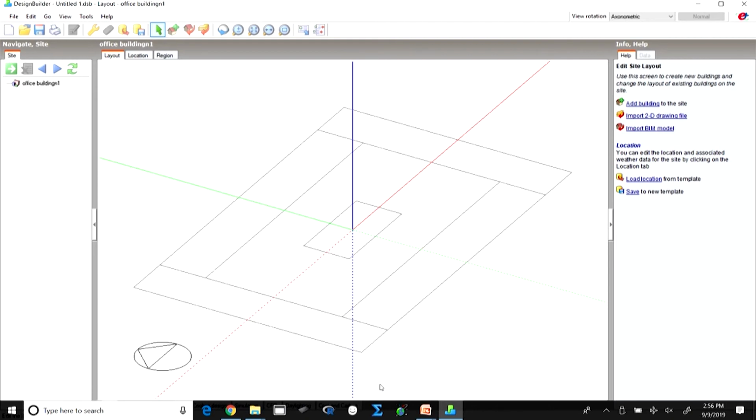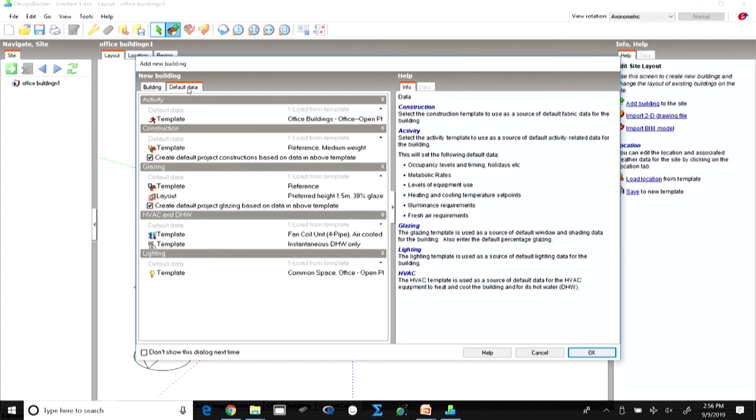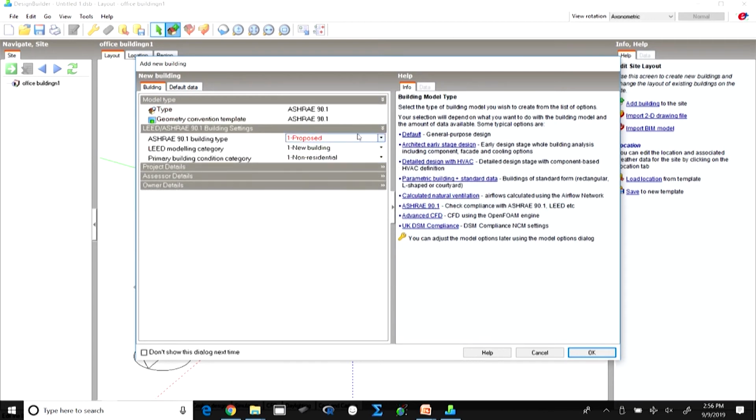Once we have brought the DXF into the Design Builder, we go on to create a new building. And when we are creating a new building, here we are taking the ASHRAE 90.1 base case because the ECBC base case is not available. However, a new template can always be created which is the ECBC base case, and when we take this ECBC base case, the default templates will be loaded like this. Now, all these templates can be changed, we can bring in different specifications, but to start with we will just retain the templates as given in the default ASHRAE 90.1 type.